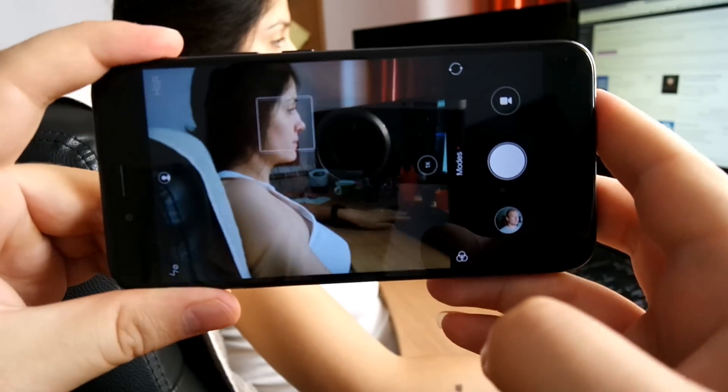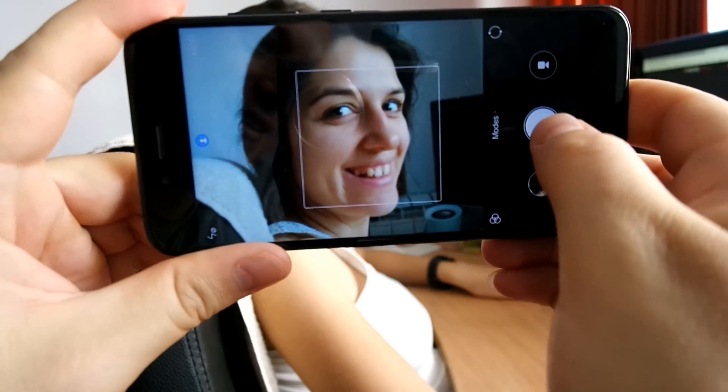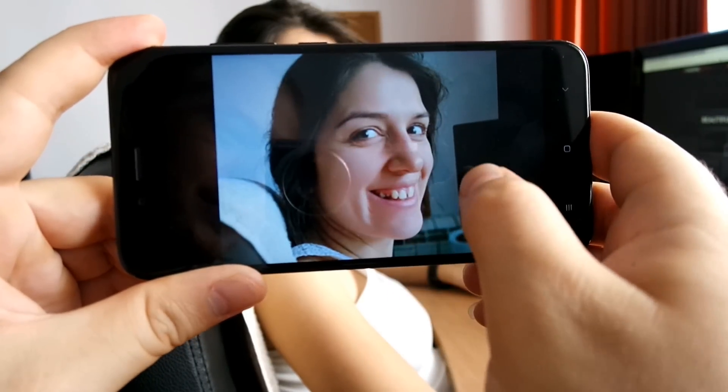The Xiaomi Mi 5X takes the iPhone 7 and OnePlus 5 approach to dual cameras rather than Huawei's. It has two different sensors: a wide-angle sensor for regular photos and a narrow-angle telephoto lens used for portrait mode. Both cameras are active for zoom, so you get two times lossless zoom as well. In portrait mode, you just click the portrait icon and it switches to the telephoto lens. The results are very very good — it delivers excellent portrait mode for the price. It's not quite as good as the iPhone 7 and OnePlus 5 but definitely not much worse, and it even delivers very good shots in low light even when subjects are moving. This is a very good camera phone.